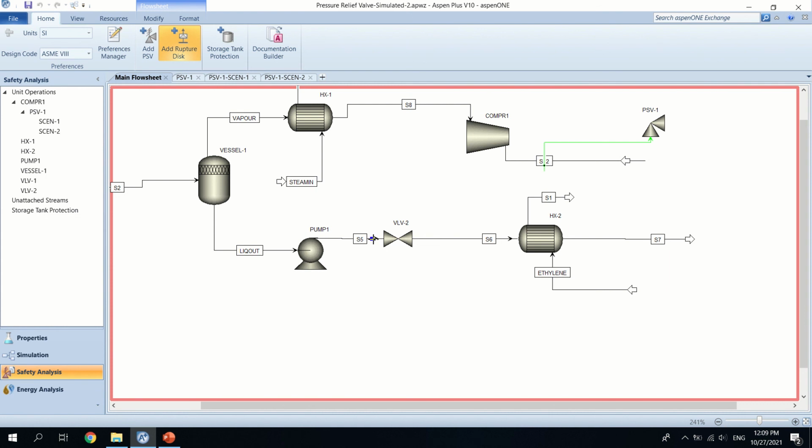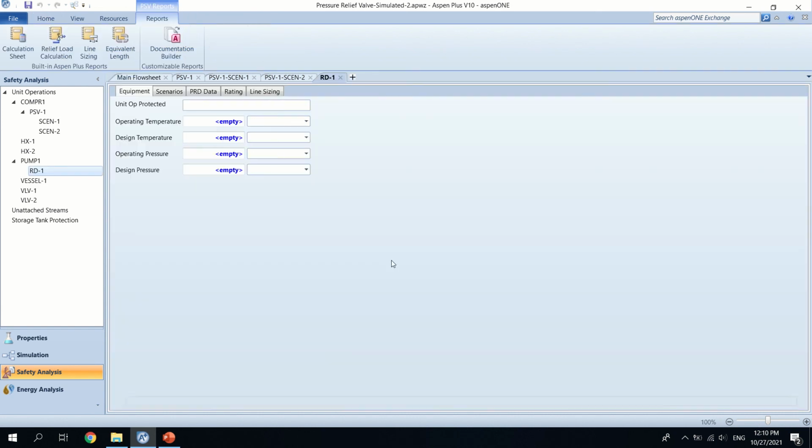I right click on this and click on rupture disc. I select the reference from the drop down menu, design temperature also from the drop down menu, 5-bar gauge for operating pressure and design pressure 5-bar gauge, and 60.8 degrees centigrade for operating temperature.